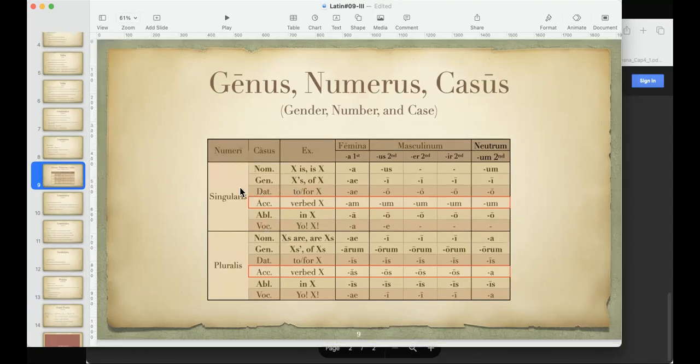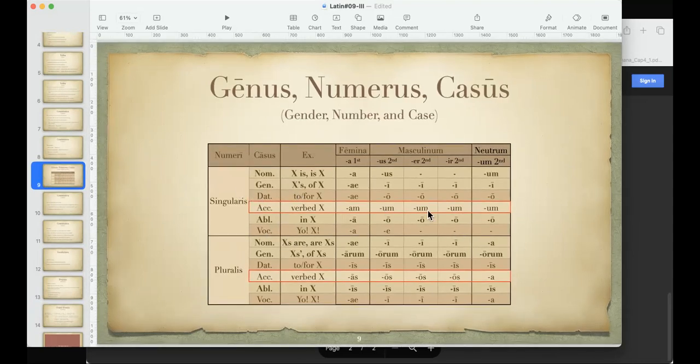So the only thing we really have is the vocative, which you get shortly, and which is really easy. It's the easiest one, because the only thing that changes in the vocative is that the us-ending nouns end in an e. So Dominus, Lord, becomes Domine, O Lord, okay? Because otherwise they're all the same. There are no other endings there. And for the plural, they're identical to the nominative. Those two lines are the same.